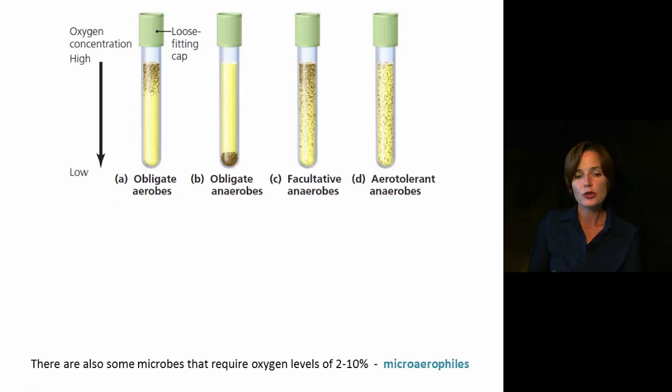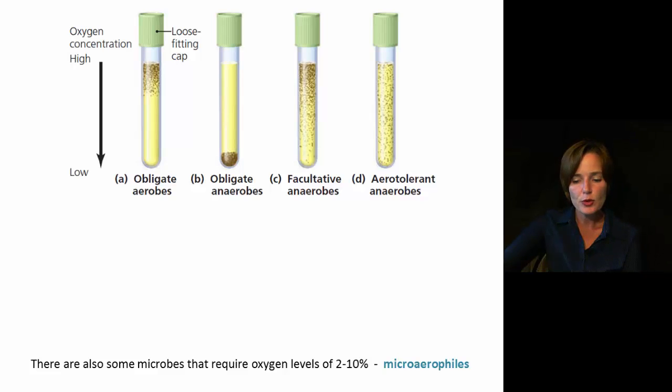So if we were to look at how we can classify organisms, there are special tests using special media that help us to differentiate which microbes happen to be obligate aerobes or which ones are obligate anaerobes. If you look at these right here, the obligate aerobes would only grow in the presence of a lot of oxygen. So we see them right at the top of the tube here where there's lots of oxygen present. The obligate anaerobes, which cannot grow in the presence of oxygen, are going to be found way down at the bottom where there is not oxygen present.